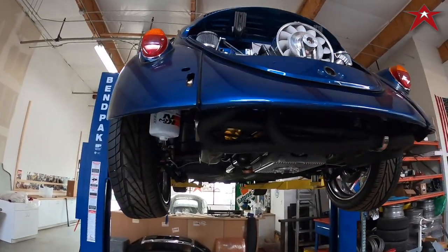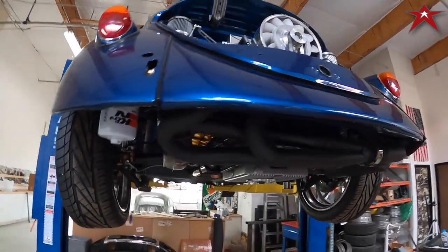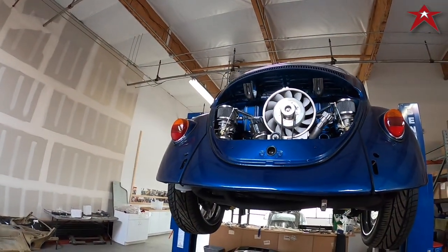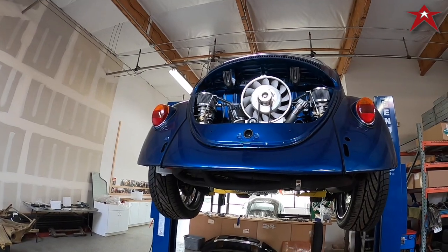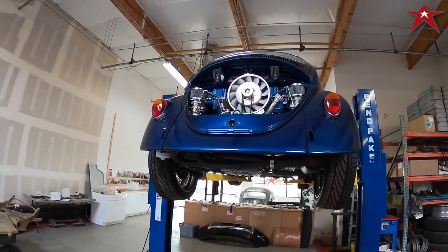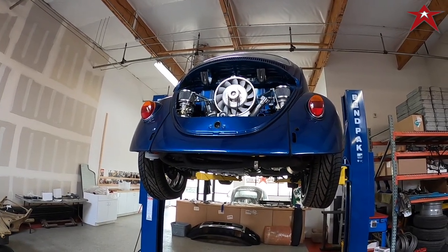Filled it with oil, got the breather system done, we'll get the gas line checked, no leaks. Now it's time to bring it down. Maybe not. Maybe we'll crank it up on the lift here and just check for oil leaks before we take it down off the lift.